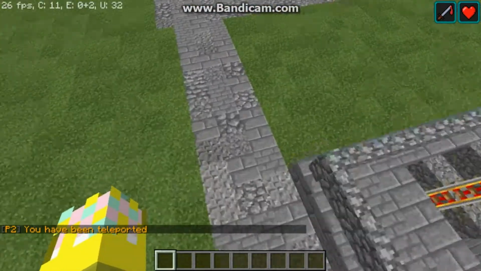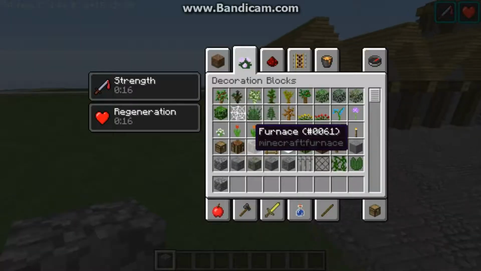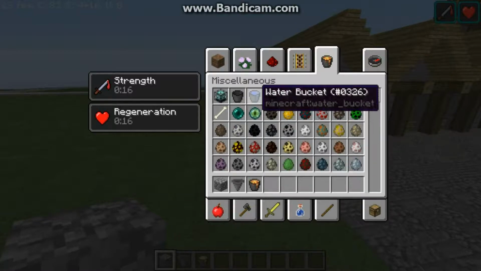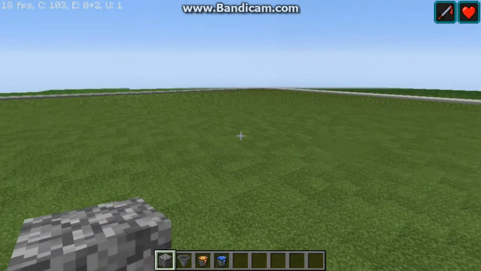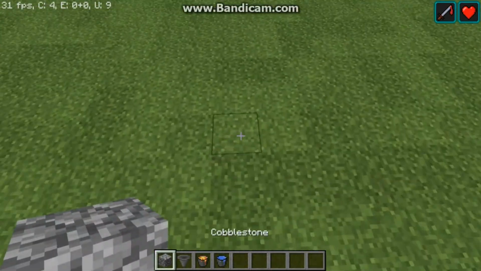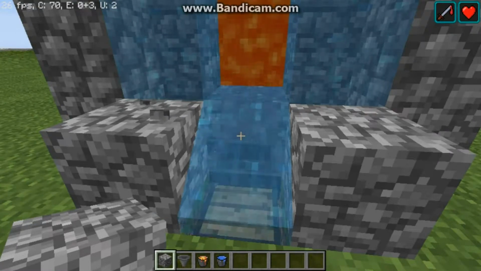Okay, welcome back to my plot on the server. Good, that is cobblestone. Right, I am just here to make sure I know the cobble gen design that I'm thinking of. Oh, that's where beacons are. So yeah, okay, so this is the design.